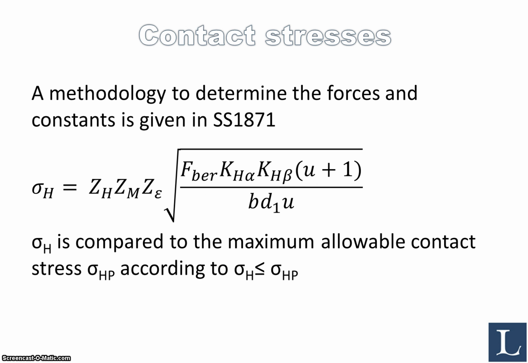When it comes to contact stresses, the Swedish standard 1871 describes a methodology to determine the forces and constants to be able to calculate the contact stress. In the equation you see the contact stress, a number of constants here and here, which can be determined from the standard, and then there are some parameters related to the gears, like the width and the diameter, and we have the combined resulting force acting on the gear.